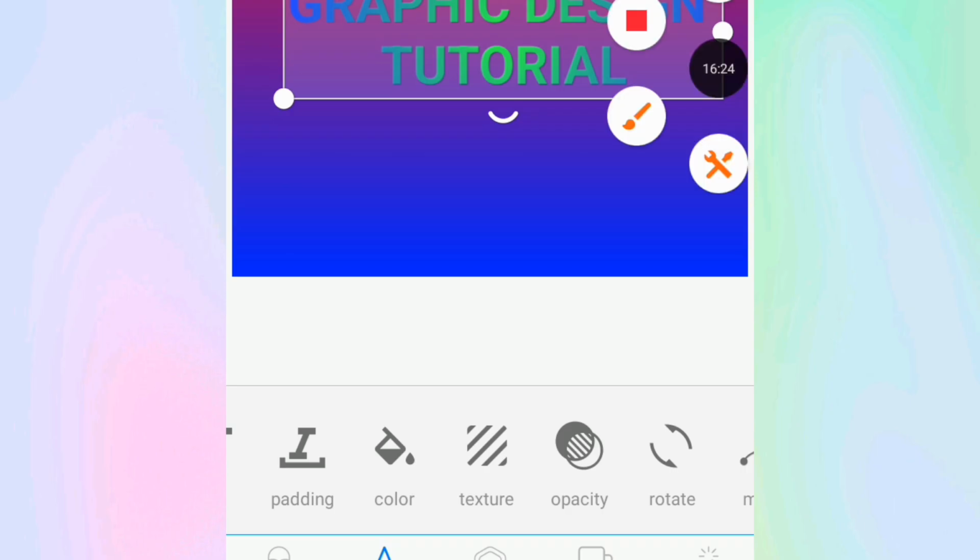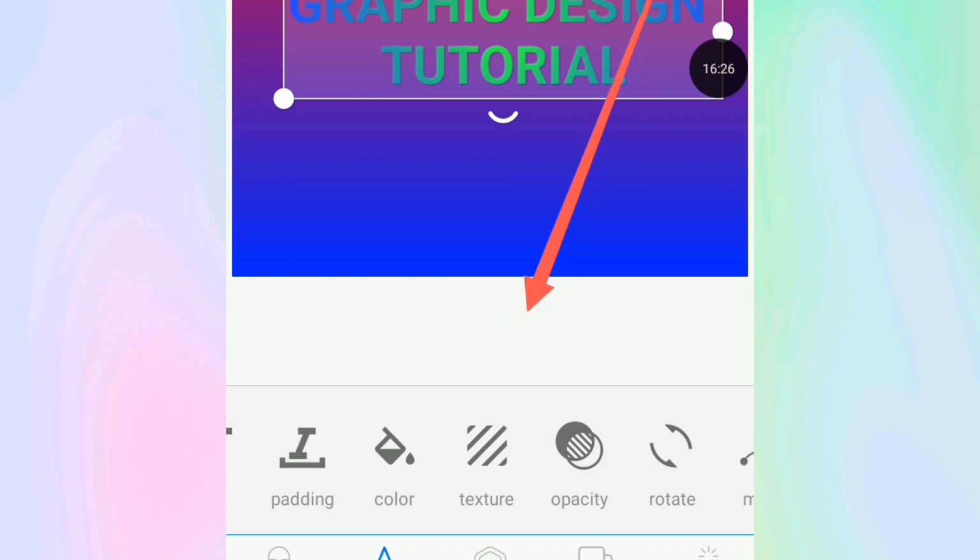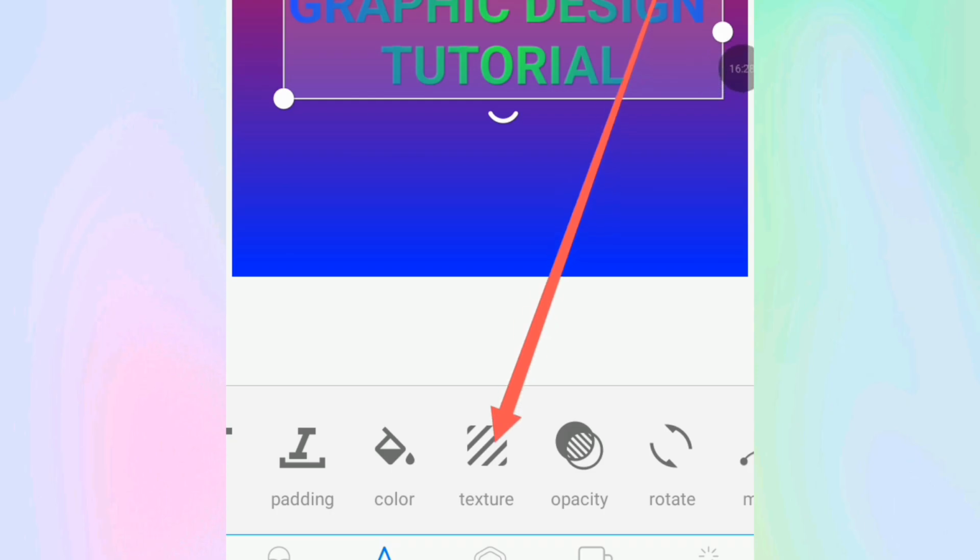Now another one I want to show you guys is called texture. The work of texture is, maybe you have downloaded a particular color somewhere and you want that color to appear in your text. Maybe you have a colorful picture that you want to use, so you just have to click on texture.